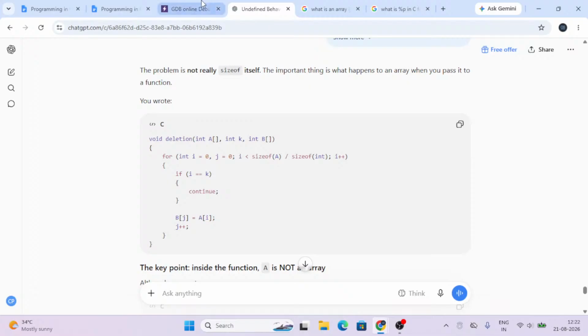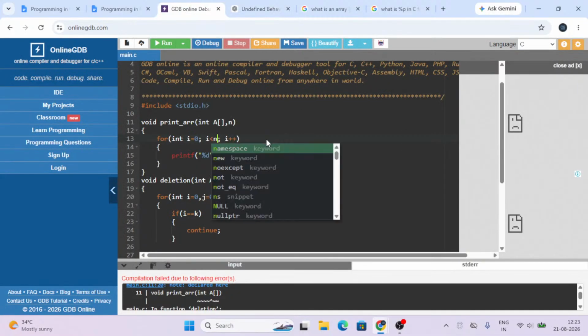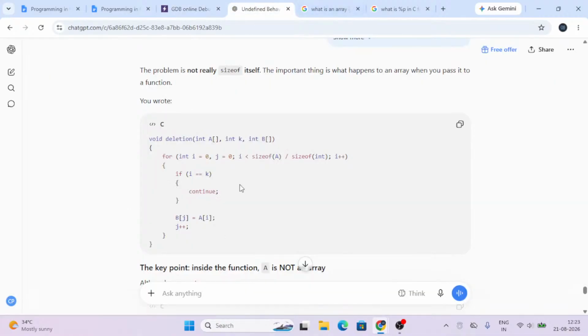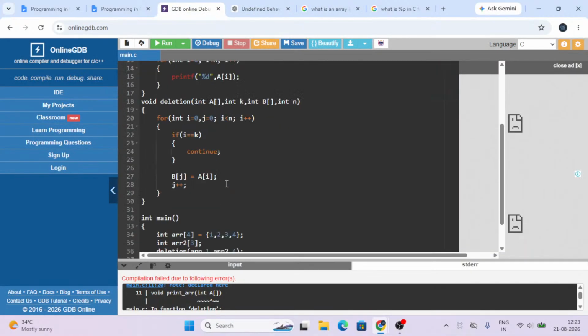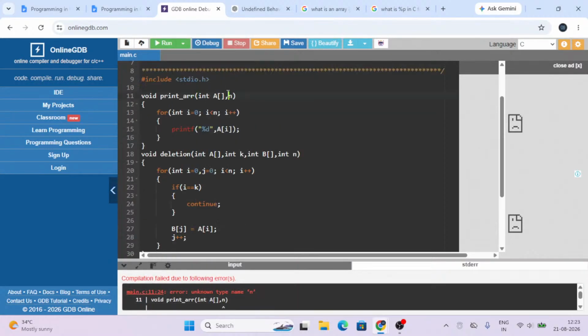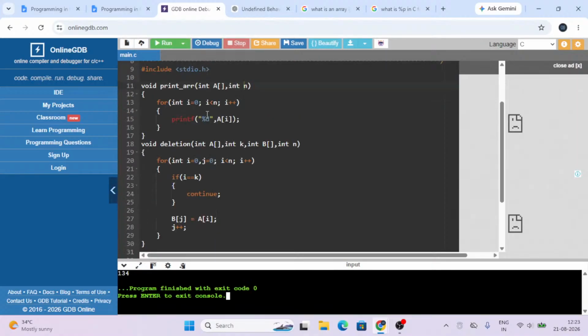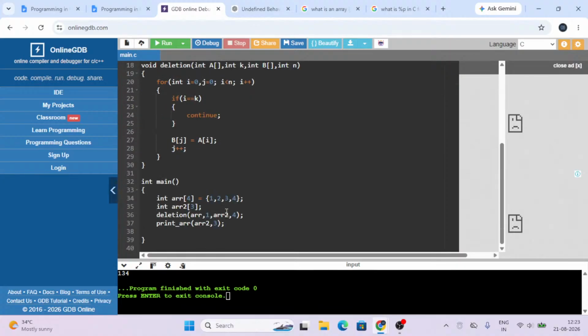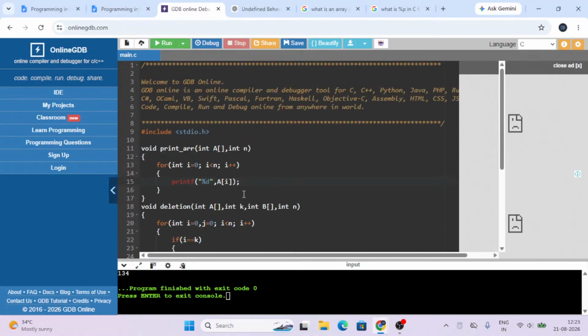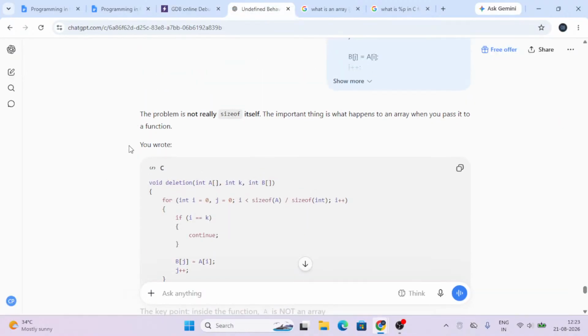So let's read this once this one is completed. We will read this thoroughly once this is completed. Okay, yeah, I can see it: 1, 3, 4. We deleted this one. So similarly, for insertion, make a second new array. If you want to insert only one element, put +5. The same thing you can say. Now let's read this one.